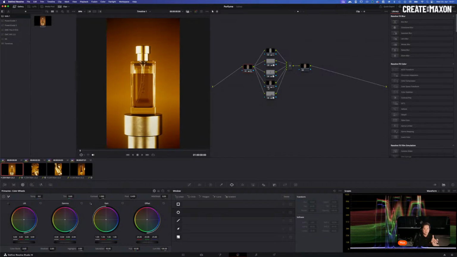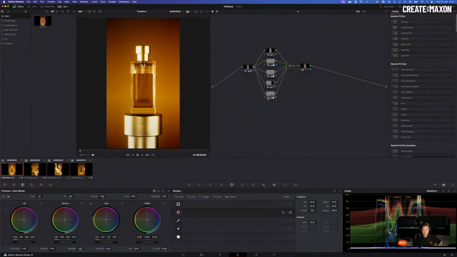So it creates a non-uniform type of lighting. So here, slightly brighter, a tad bit brighter than this part, just to add an interesting element. And at the bottom, I create another power window to just reduce the brightness of this area.